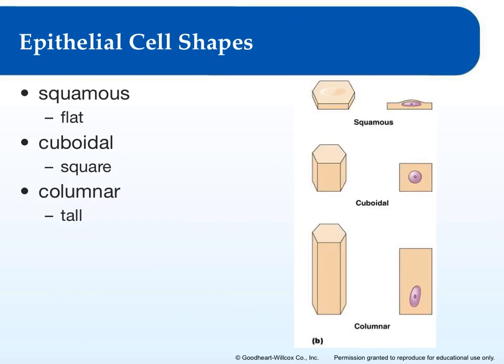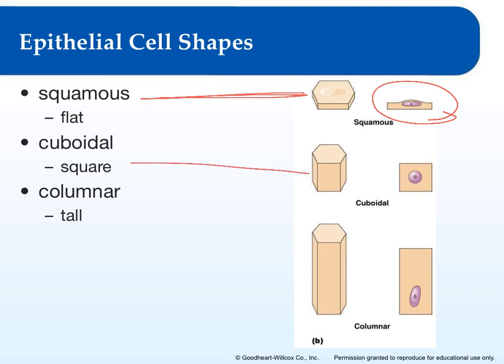So epithelial cells can be classified into three basic shapes. Okay? The first shape is this flattened squamous shape. It looks like the cell basically has been squished down. It's sometimes called the fried egg, okay? Because the nucleus will kind of bulge up in the cell because the cell has been squished so flat. These cells are very skinny, very squished down.